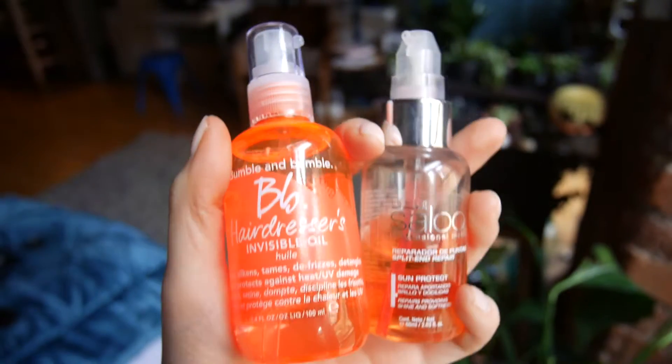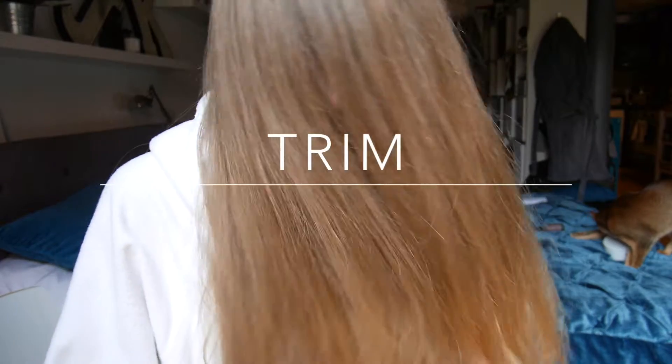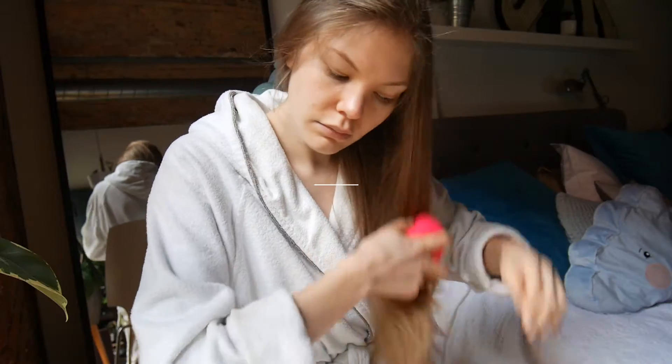In summer, don't forget to protect your hair from UV light — you can do it with hats, scarves, oils, or sprays. Before you start trying to grow out your long locks, make sure your hair is healthy and not damaged. Hair growth starts at the roots, but hair damage is concentrated near the tips, so trim half an inch or an inch every two to three months.